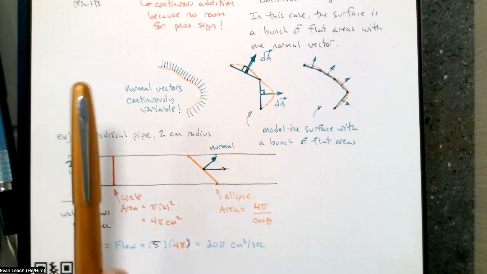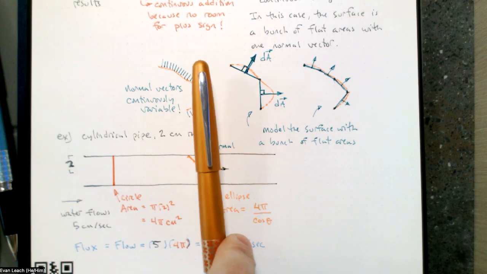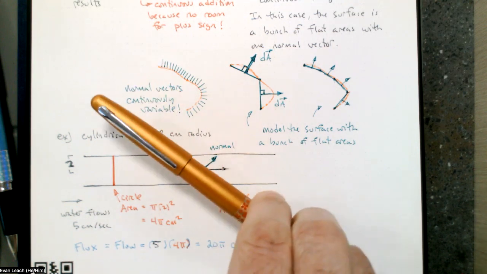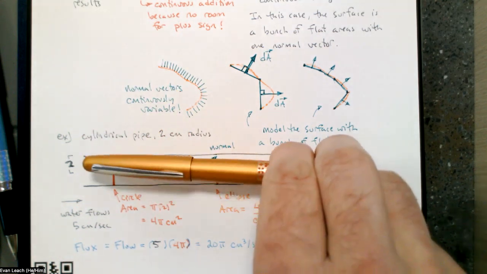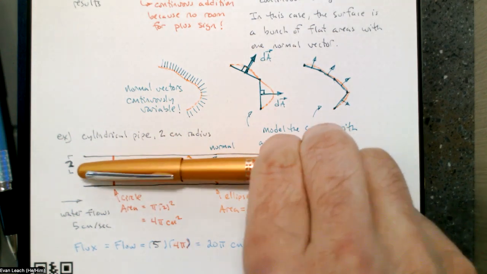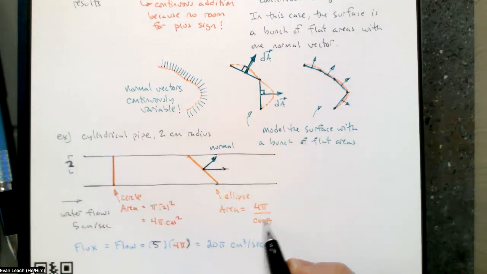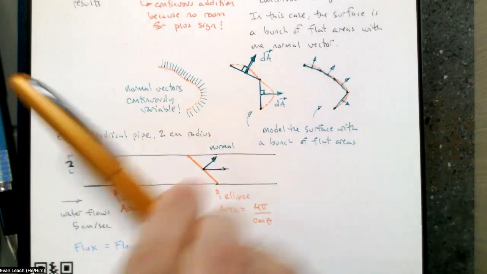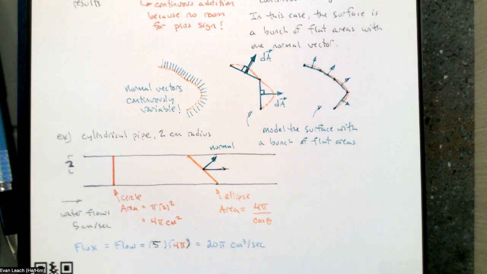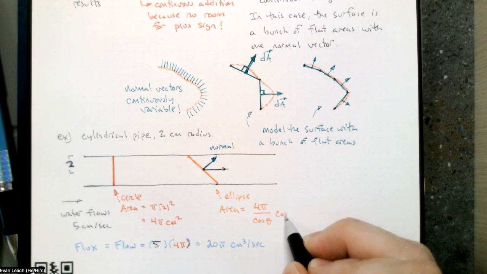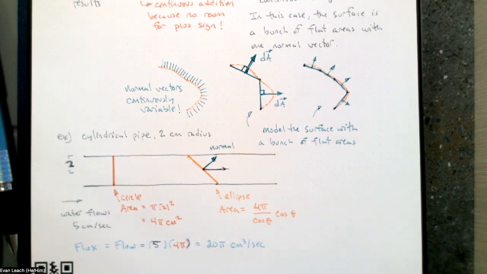Because I've taken my circle, here's 0 degrees, and I start increasing the angle that we're making. But I can't make theta equal 90 degrees because that would be like parallel. And that makes sense because 4 pi divided by a cosine of 90 is 4 pi divided by 0. And that would be like an infinite area. We could interpret that one as like infinite area. We wouldn't want to say that the area is infinite because that wouldn't make any sense. It's definitely undefined.